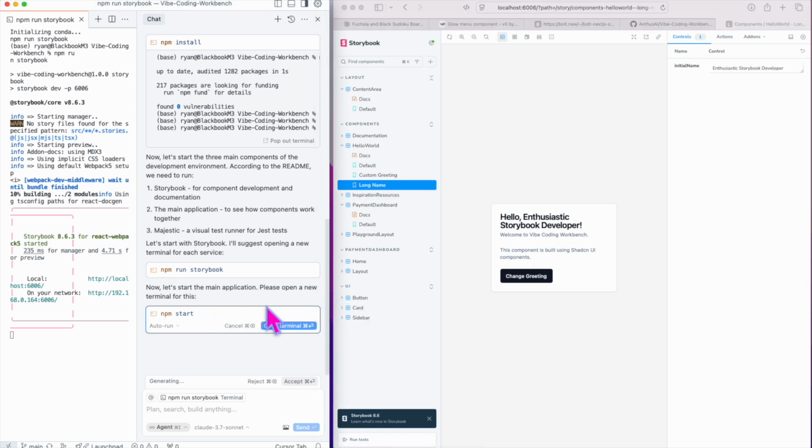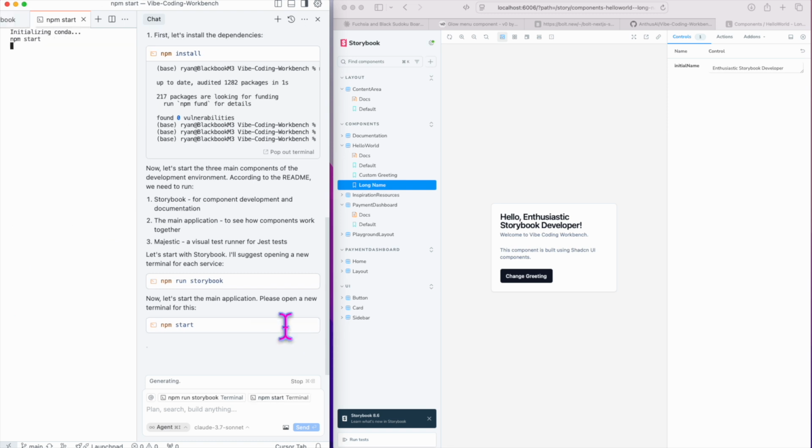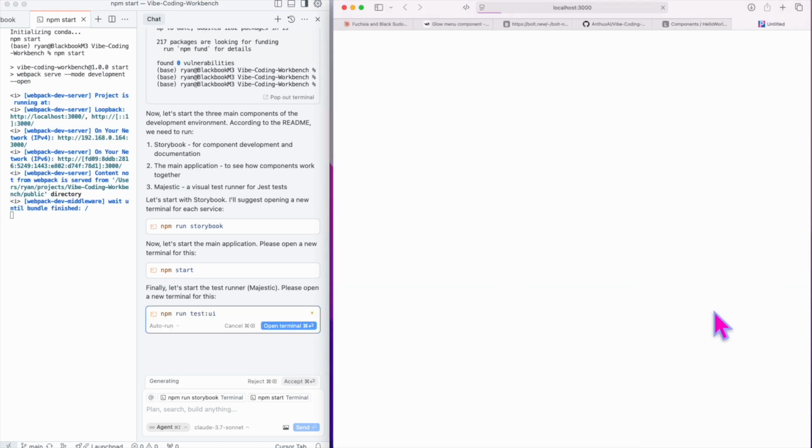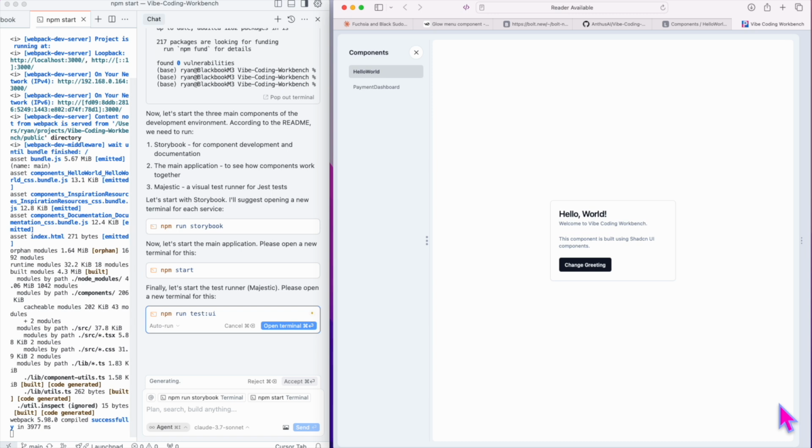So the second thing that the AI has been told to set up for us every time we do a new session is the actual application. This actual application is a React application. It's built in a very, very simple way using Webpack. It doesn't depend on any sort of backend, so there are no opinions about whether it uses AWS Amplify or a traditional REST backend or anything like that. It doesn't use Next.js, so it doesn't have any sort of opinions about routing or anything like that.